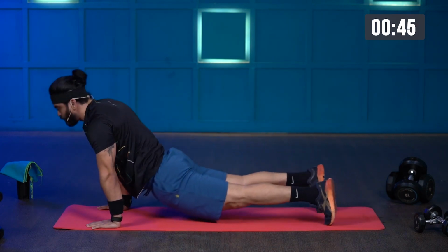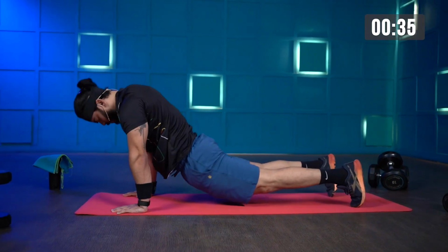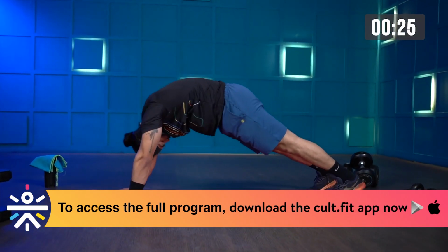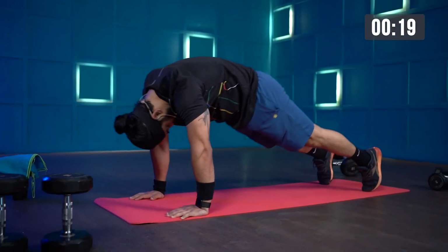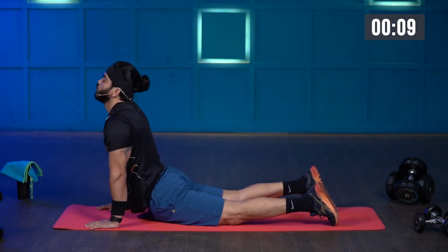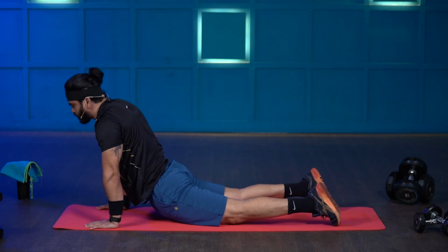Try and touch your heels every time you go to downward dog and every time you come back to cobra. Keep your shoulders relaxed. Downward dog, cobra, downward dog, cobra. Try and flow as slow as you can. Feel each vertebra opening up. The slower you do this movement, the better activation you're going to feel in your spine. Right? And 3, 2, 1, and rest.